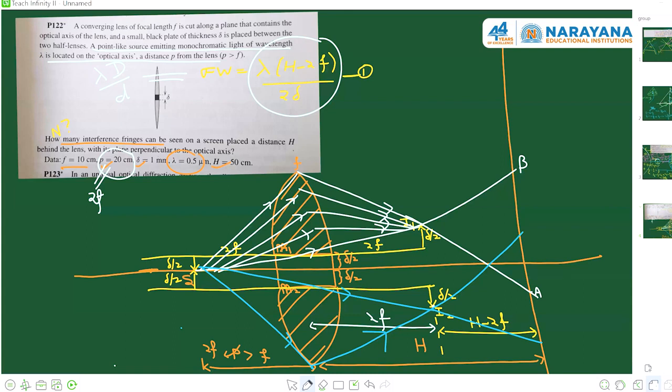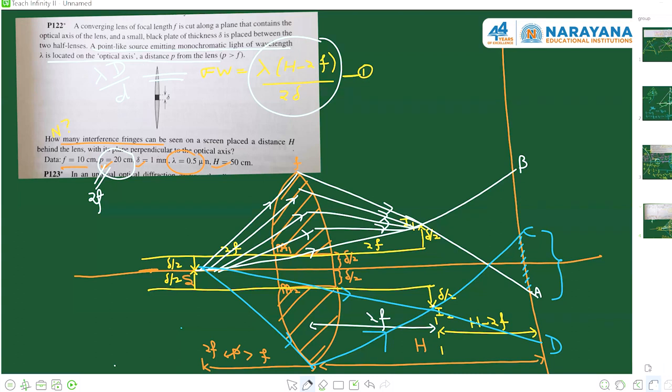So there are the points for A from the topmost point. Let me call this as C and this point as D. And now I am convinced that CD is that segment of the screen where we are observing waves, where interference is happening. This is the common segment. The upper section, this was the upper section, right? And this is the lower section, and this is the common section. So this is where you will have interference on the screen.